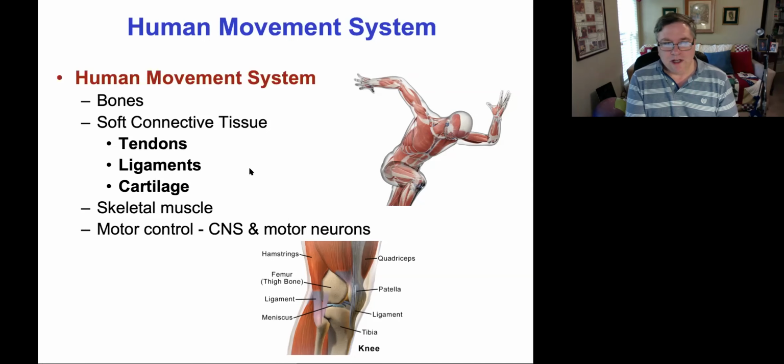healthy tendon and one that's been injured and one that's going through rehabilitation, or one that we might see in someone who's getting older with aging, and what makes them susceptible to injury, and what are the effects of exercise training, either as a preventative measure, and that's incredibly important, or in rehabilitation. Either way, exercise is absolutely critical in maintaining the health and renewing the health and recovering from injuries for these tissues in the human movement system: our bones, tendons, ligaments, cartilage, and even skeletal muscle. We'll talk a little bit about neural control, mostly related to reflexes, etc.